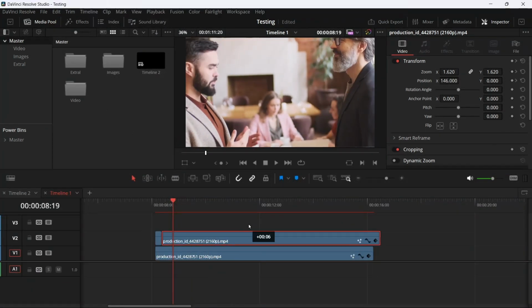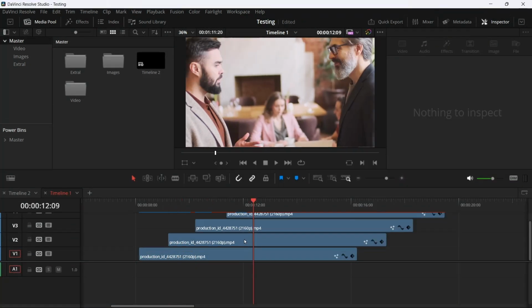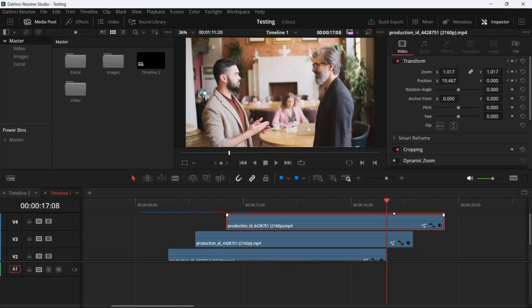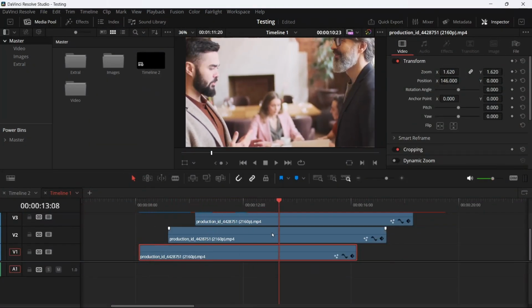So if I copy this clip multiple times and stack it up, then you will see if I move my playhead, if the playhead is already selecting a clip, it won't select another one, but the moment I deselect, then it will select the top clip. So now if I zoom in the timeline, you will see if I move my playhead, it will keep selecting the top clip and it will keep shifting the timeline at the top. And then if I keep going back, then it will start shifting the timeline at the bottom.